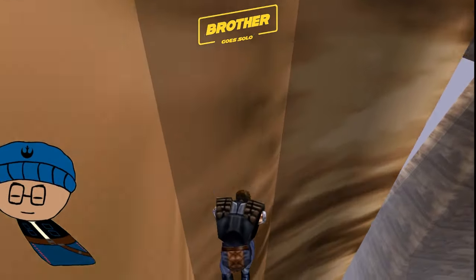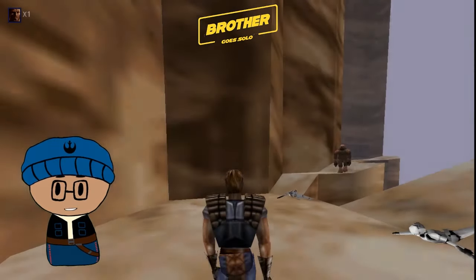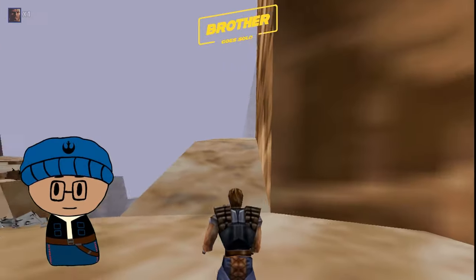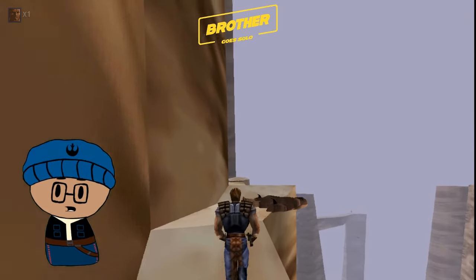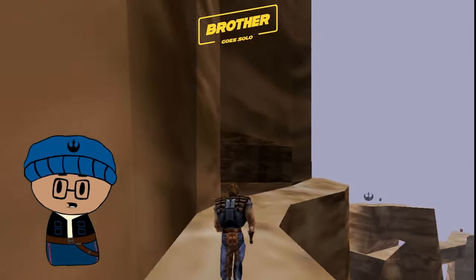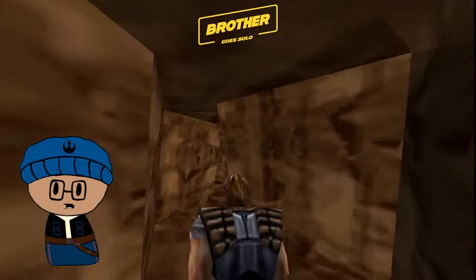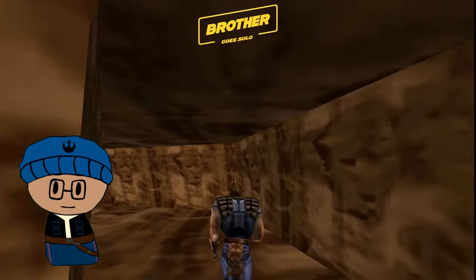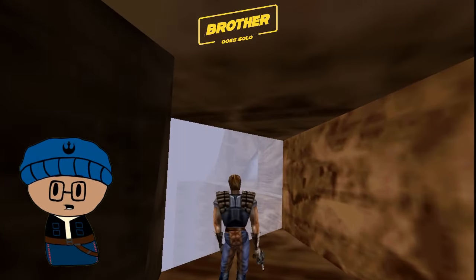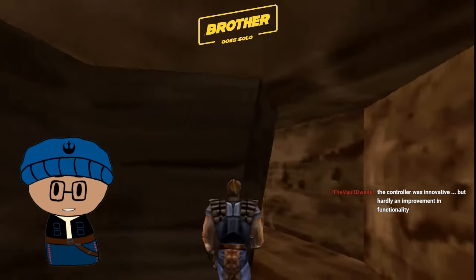Oh. Oh. At least the falling animation is pretty sweet. I had one more shot against him. I should have just taken it. You can always tell when the game designers have assumed the player is going to die a lot if they put enough effort into the death animations. Oh, that's right. This is just where the Wampa was hiding.